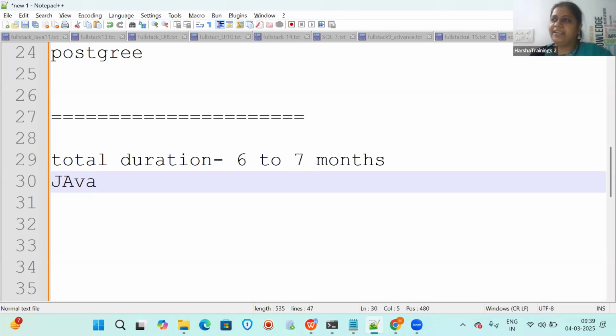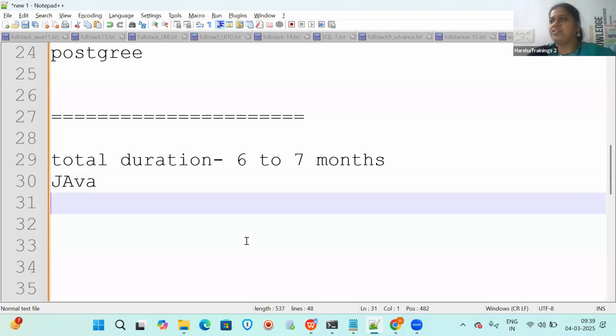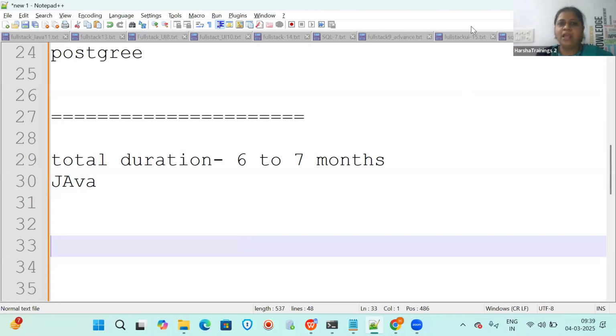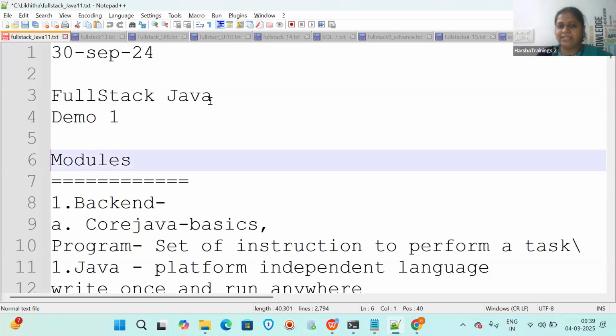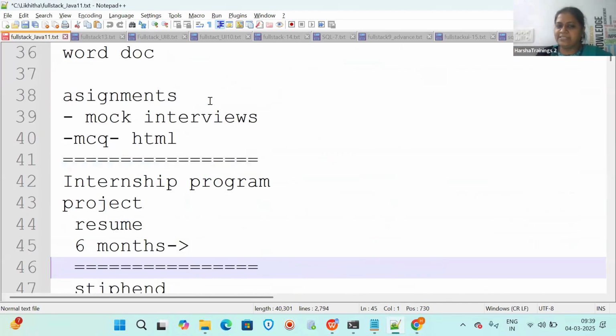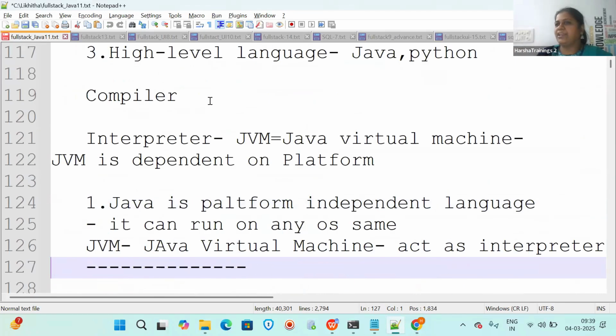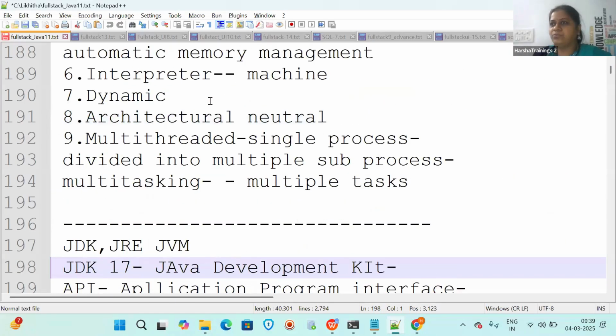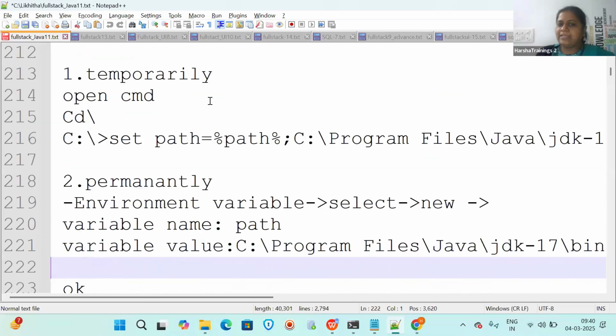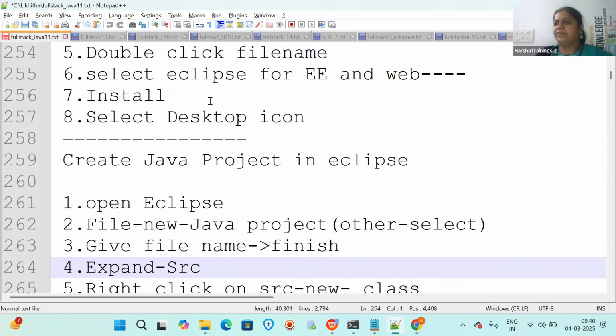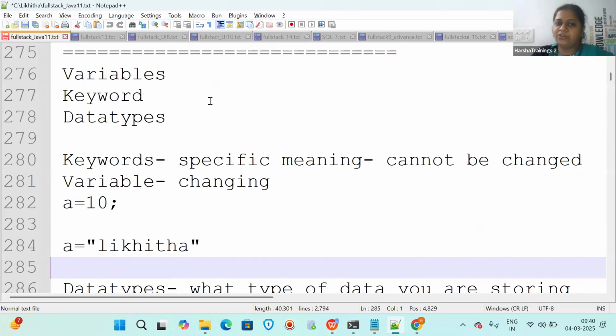Since we teach in great depth, we also teach one project for each and every module. When we complete core Java, every day when we take your session like this, I will maintain your notes. If you want, I will show you the previous batch's running notes, like the full stack 11 batch, day wise, with the modules we discussed. Every day I will write these running notes and share them to your Google Classroom, so that you can see day wise what topics were covered. The running notes will definitely help you.